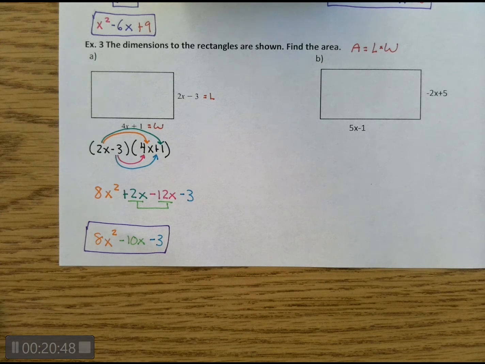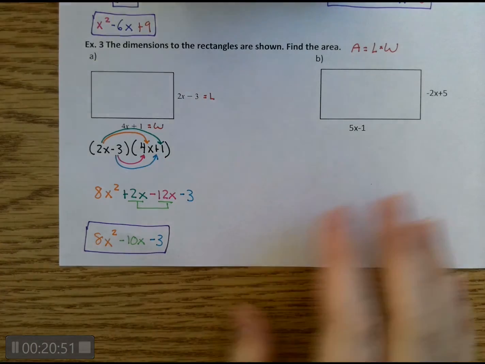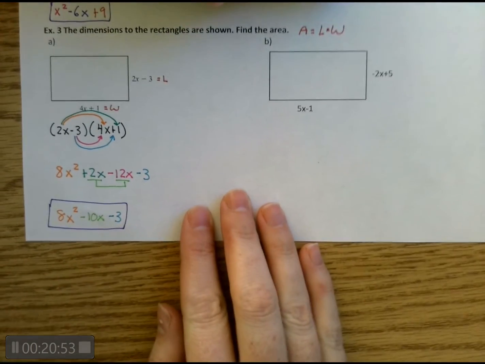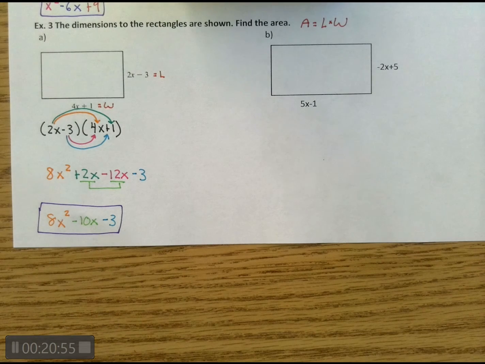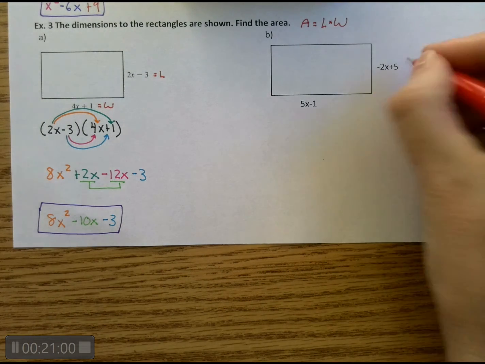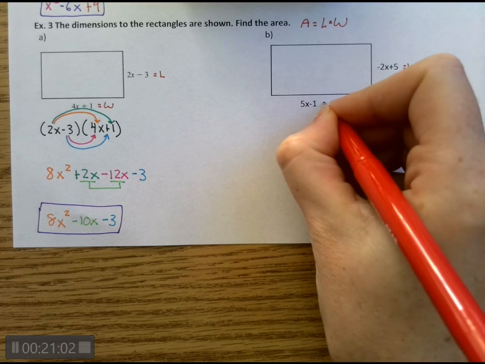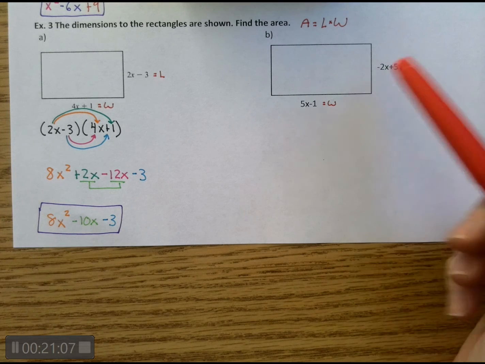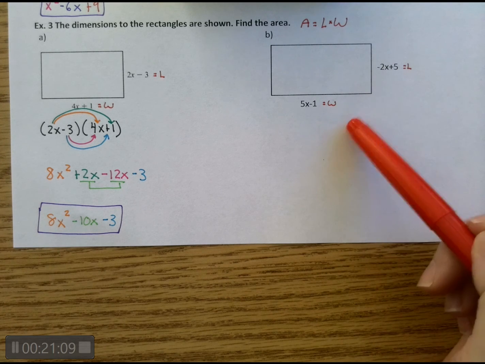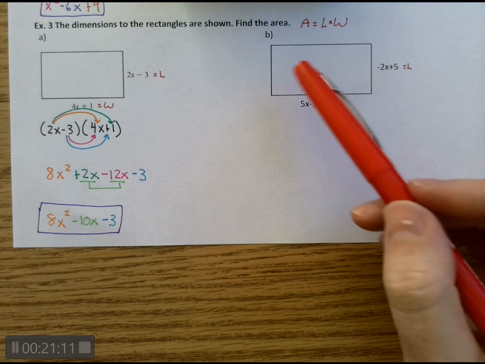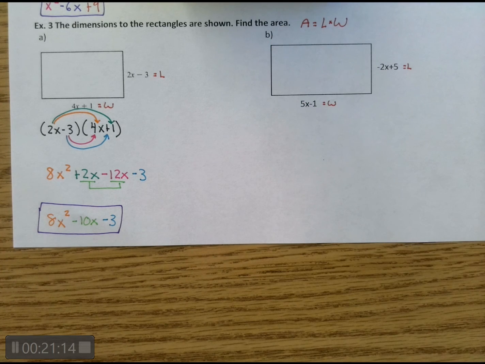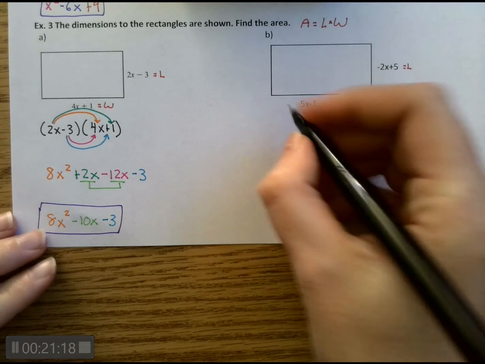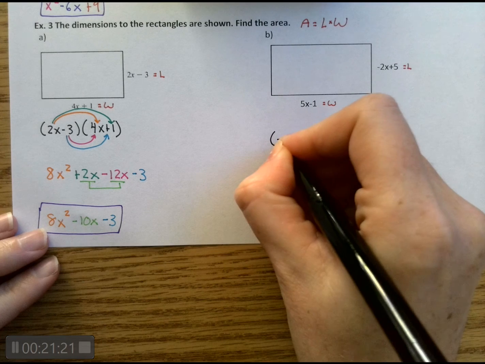Cool. And then last problem. I know, super exciting. Everybody loves the last problem. It means we're almost done. Okay. So same thing. This is going to be your length and your width. Really and truly, it does not matter which one you say is your length and your width, but you do have to multiply them whenever they say find the area. So I'm going to write them in their parentheses.